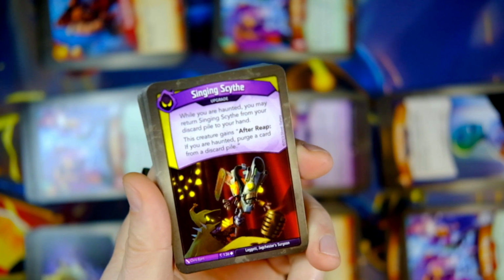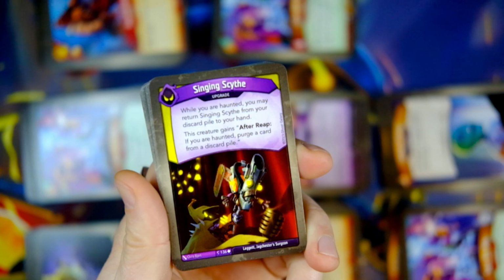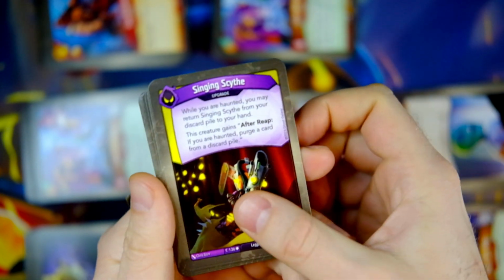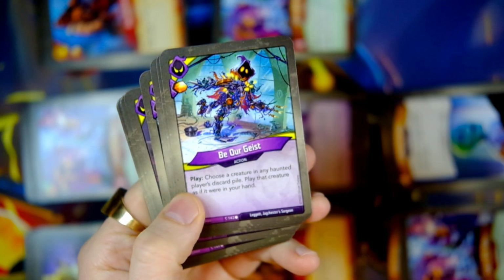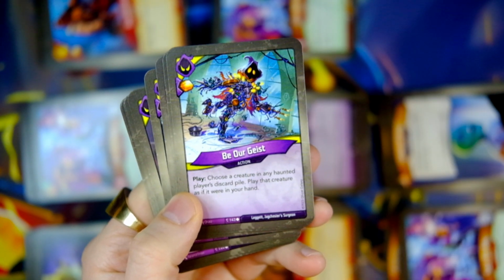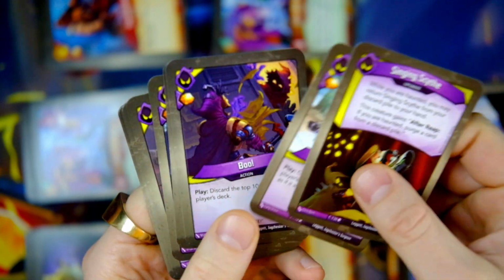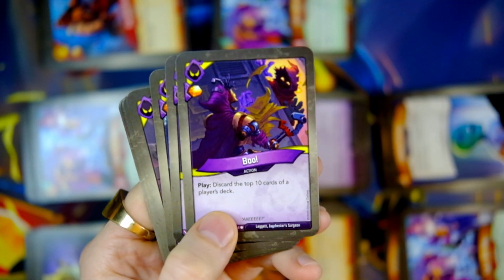Singing Scythe. While you are haunted, you may return Singing Scythe from your discard pile to your hand, and it goes, creature gains after reap if you're haunted. Purge a card from a discard. BR Geist, love this card. Choose a creature in any haunted player's discard pile. That player, play that creature as if it were in your hand. Sick card.